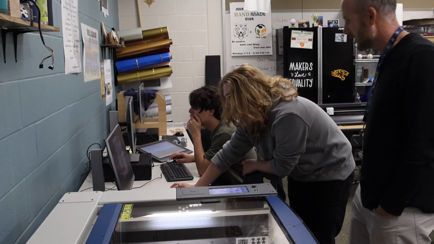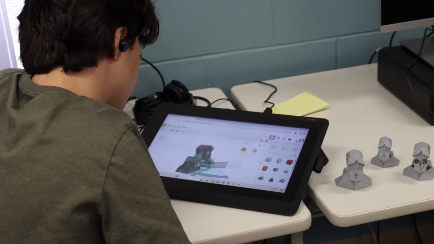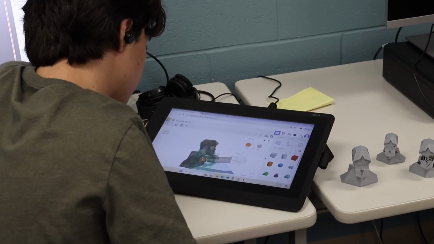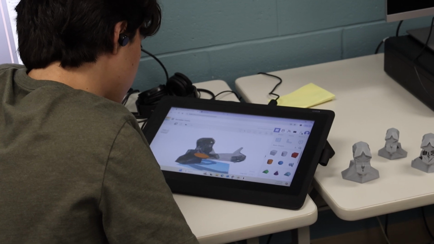Then they come up with a plan. We have them fill out a timeline of action steps that they think will get them to their end product goals, which we then revisit throughout the trimester. The role of the teacher is very different from any course that we teach in the school. So content knowledge is not necessary for the teacher, but what they do need to bring to the table is knowledge on how to teach students how to learn independently, which often means directing them toward reliable resources.